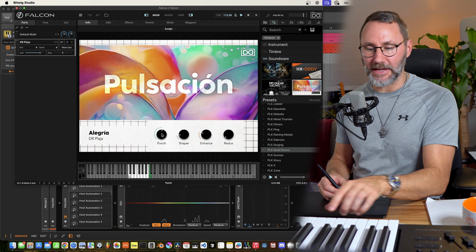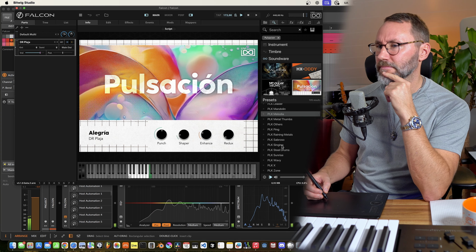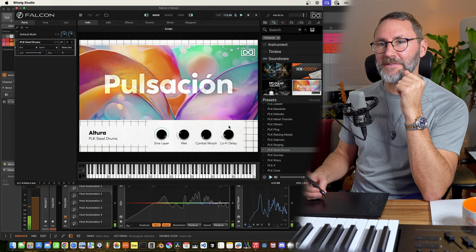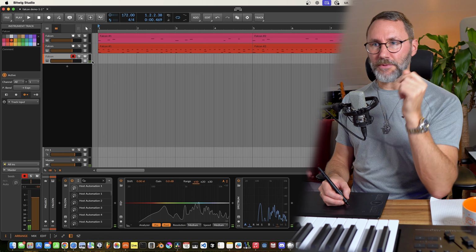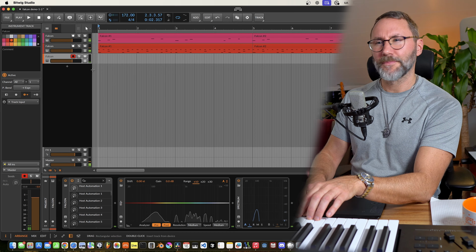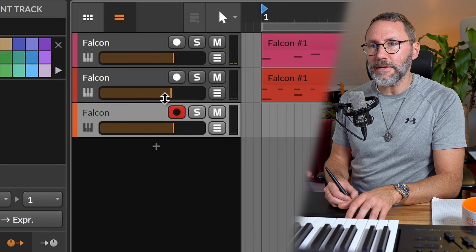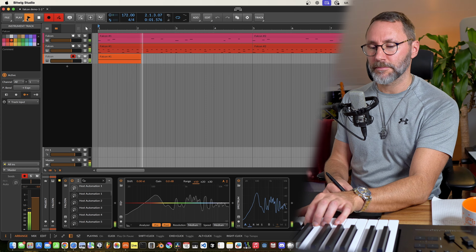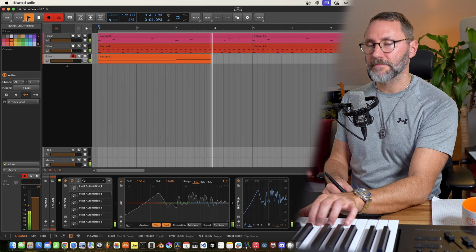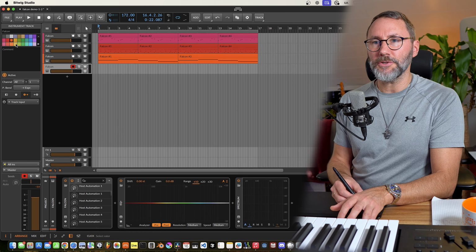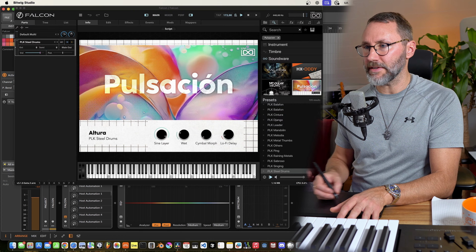We need some percussive kind of sound. A beautiful sound. Oh, we need to use the steel drums. Right, so the third track would be the steel drums. I think I'm gonna lower these a little bit. Right, so let's double that and get a new track, new instance of Falcone.